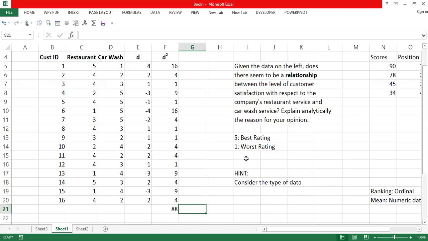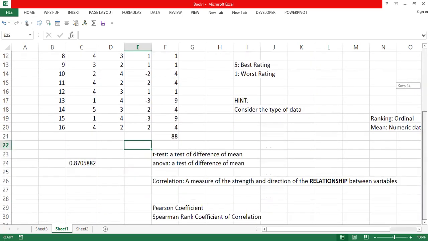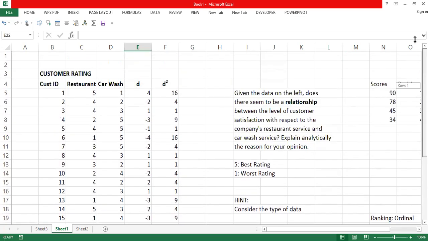But if you choose to do that, then your null hypothesis will state that there is no relationship, while your alternative will state that there is a relationship. You understand? That's if you choose to go through that route. But like I said, it's not absolutely necessary in this case.